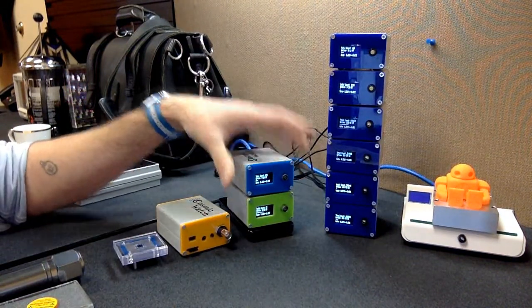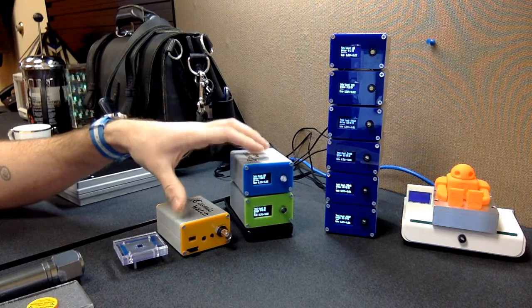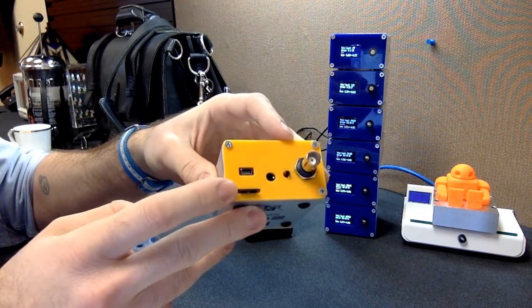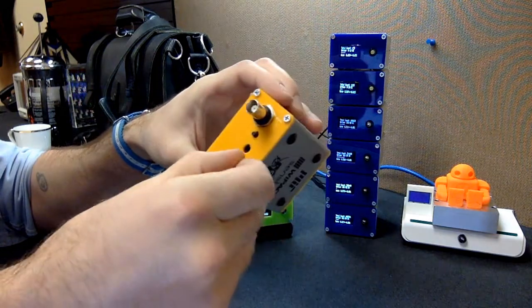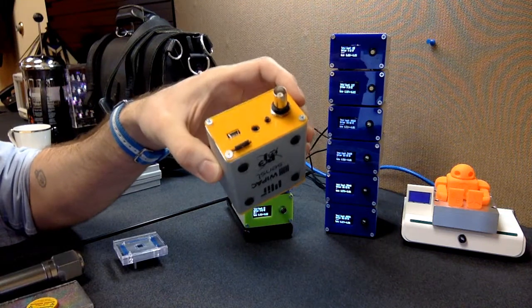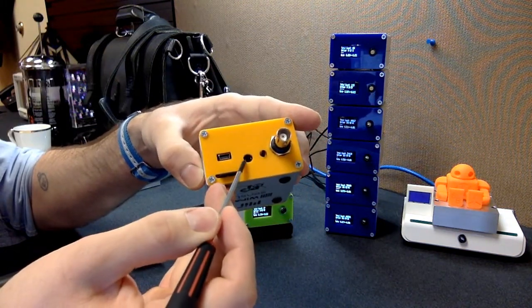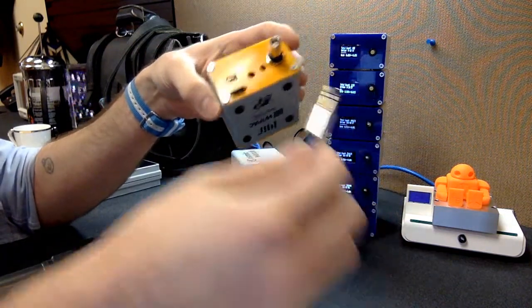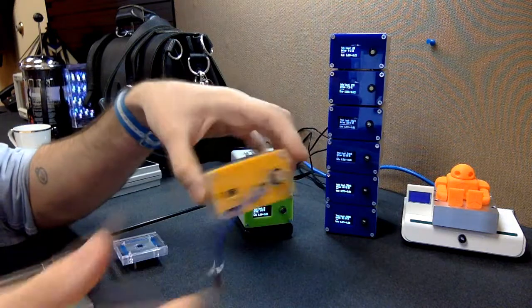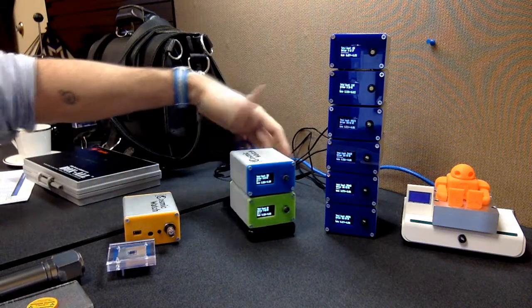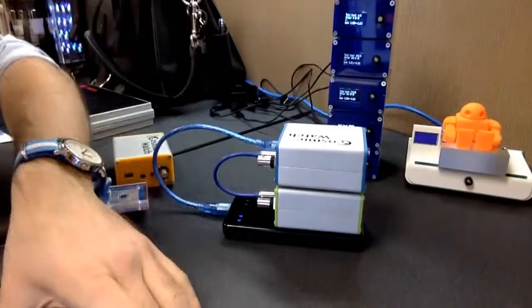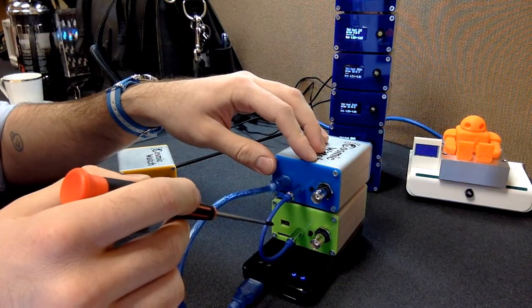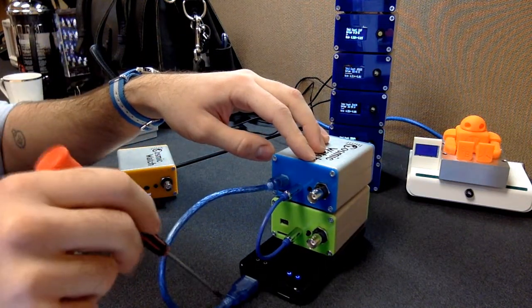And then the newest version, this is what I'm gonna be talking about, are these guys here. So these have a couple updates over this guy. If we look at the back here, primarily, we can see at the bottom here, this is actually a micro SD card. You can actually save data directly to the SD card with this version. And there's also this over here, this is a 3.5 millimeter audio jack. So what you can do is basically take a male to male cable like this, plug it in, and you can connect multiple detectors together. And that's actually what this guy's doing right here. They're running off of this little cell phone battery, a power bank. And you can see at the back, they're connected through a 3.5 millimeter cable. They're both being powered through this single USB cable, USB to mini.